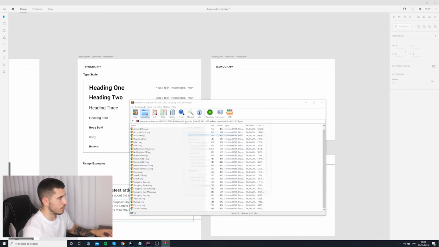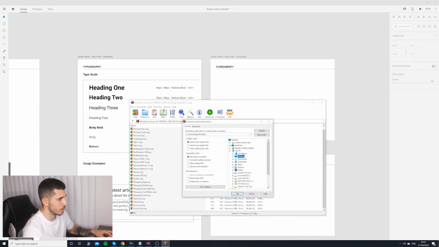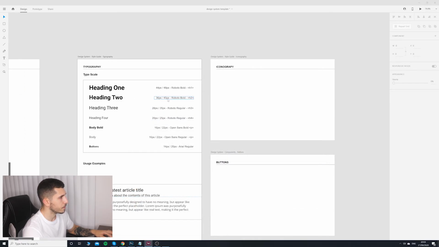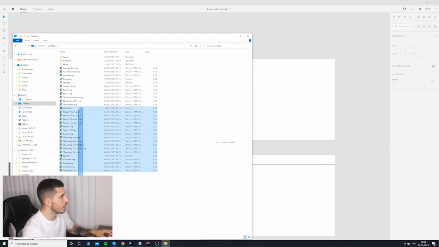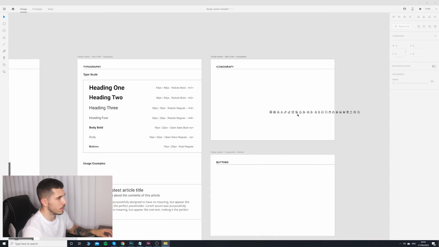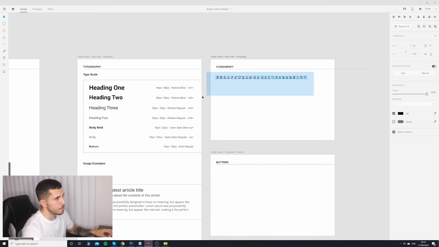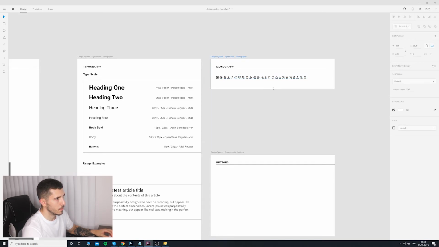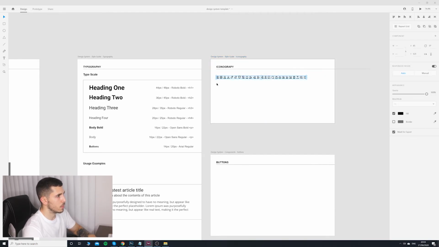I think we'll need to export it first. So let's say desktop. Okay, I'll have to move them from there, but for now, just gonna drag and drop them. There is the icon set. That was quick and easy.